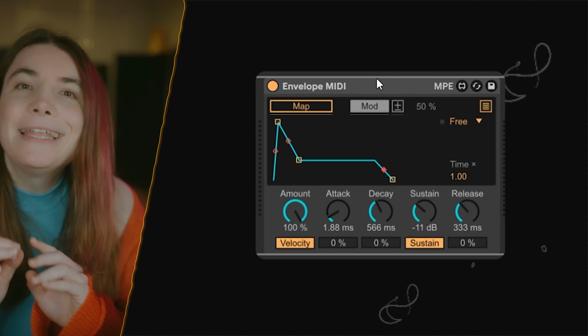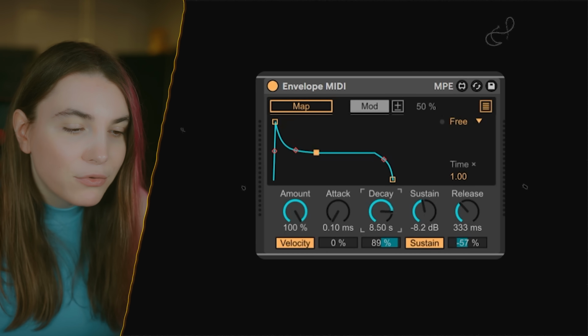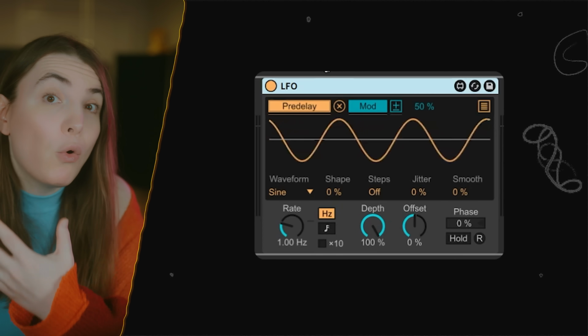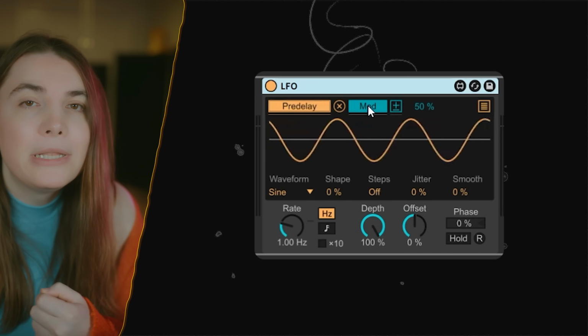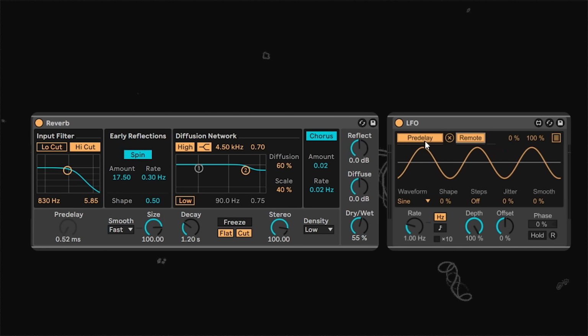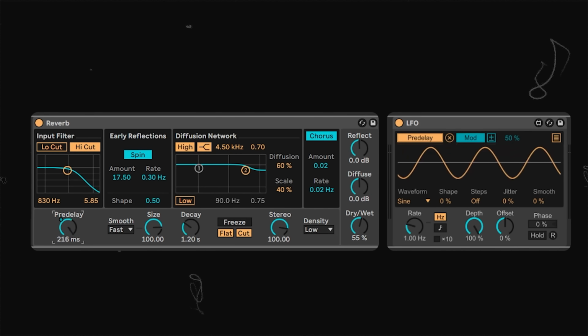And then Envelope MIDI, now we can adjust the settings here on the graph itself, so we don't need to fiddle around here. Then LFO, one thing that I use all the time, and there was one thing that really bothered me. Before, we were not able to use it in modulation mode, which means that if you assign it, for example, to a parameter, you couldn't change the initial value here. You had to go in, but now you can switch it to modulation mode. That means that you can actually adjust the starting point of the parameter that you are picking.